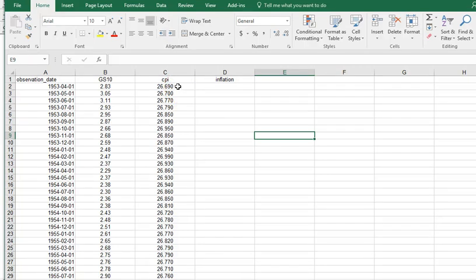Well, actually, we can't do it because we would need CPI data from April of 1952. We want to compare those two things. So the first one we can really do is April of 1954. So that's the first piece of inflation data we're going to have. And we're going to be comparing CPI of April 54 to CPI of April 53.